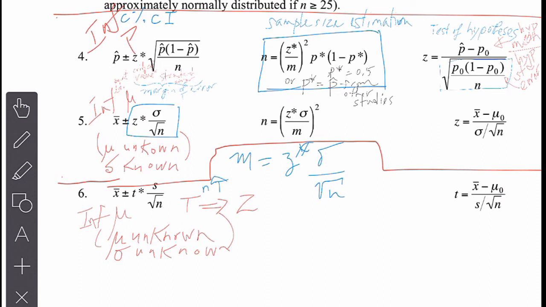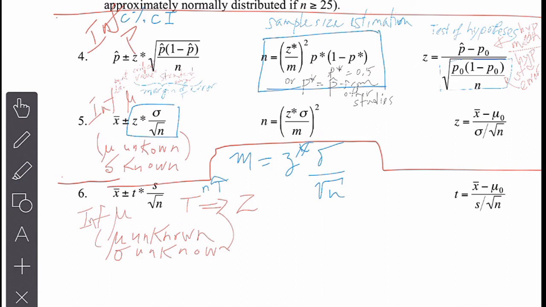But we cannot estimate the sample size this way that we did here for these other exercises. We can't isolate for n. You can estimate the sample size, but it's not done this way. It would be done with computer software. You could estimate it by making an Excel table to estimate what n should be to balance this equation. Now, why is that? Why does that present a problem for us?